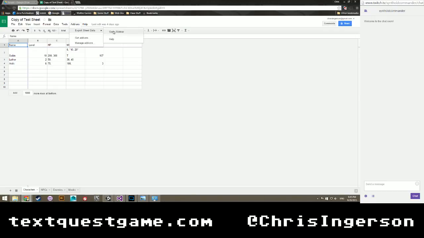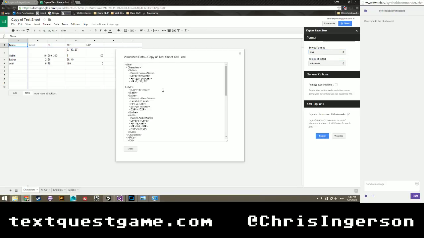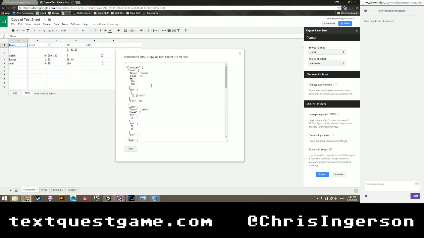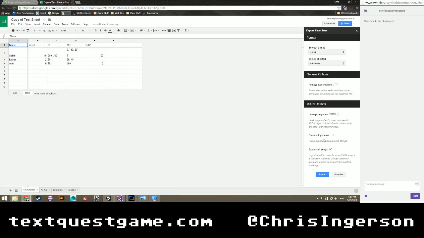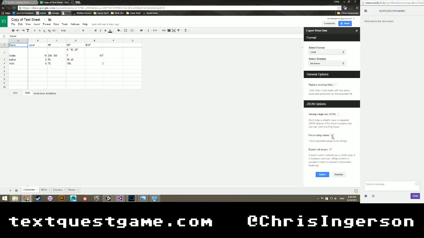But I added support for JSON escaping, and in XML you can export stuff as child elements now. Oh, right, that's because of the weird formatting. So you can export stuff as child elements of an array in XML, or you can go to JSON and export cell arrays, and everything in the JSON stuff escapes JSON now. Or you can force it to be string values, in which case it won't necessarily escape everything. Actually, I think it always does if it's a string, because it was going to escape it as a string anyway. But yeah, I had some time to develop that.